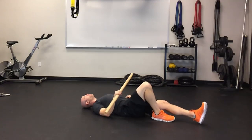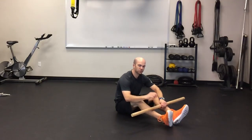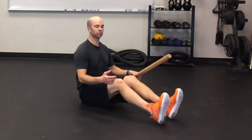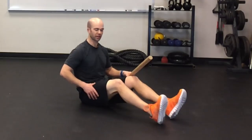All right, you're going to roll up into a seated position. Okay, so from the seated position, now this requires a lot of abdominal strength as well. If it gets into your lower back, you're going to be done. First thing I want you to do is keep your knees slightly bent and then rotate your toes straight up. That's going to internally rotate your femur and your hip and engage your awareness certainly.